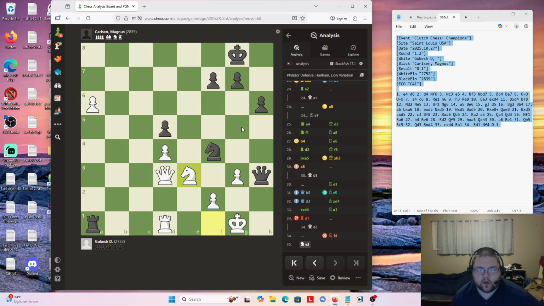I think that was a pretty good game. Well, it was a good game in a sense that there weren't very many inaccuracies. It wasn't until they got low on time. And in fact, again, even at the last moment, Gukesh still could have drawn the game. He just lost on time. So it was a very good game for both sides.